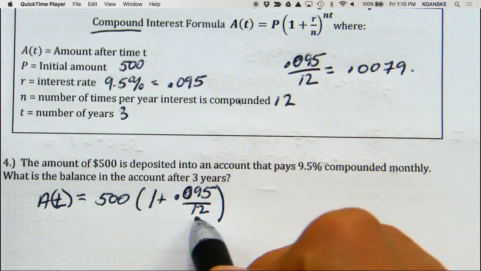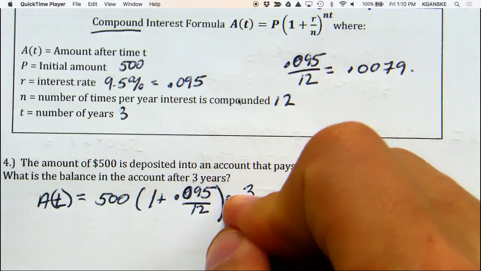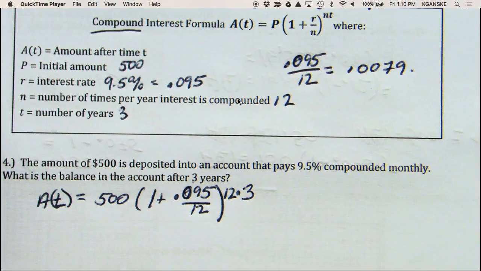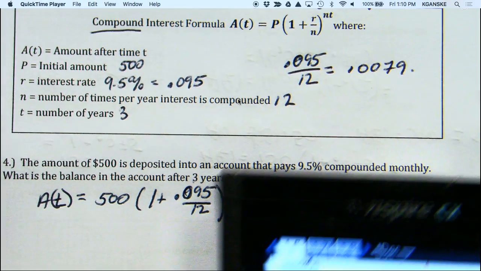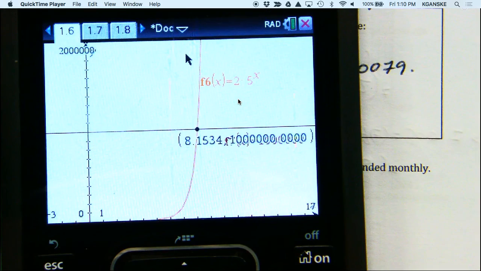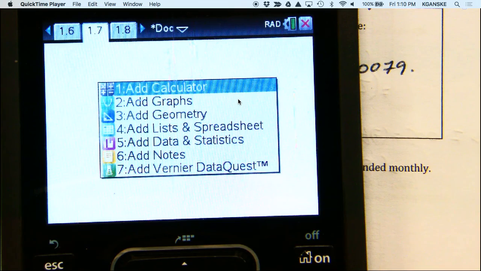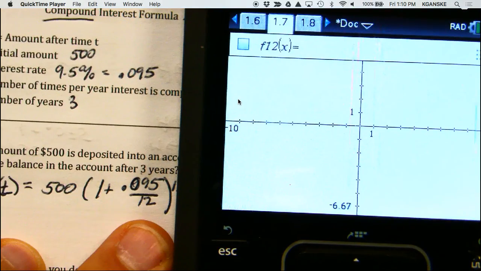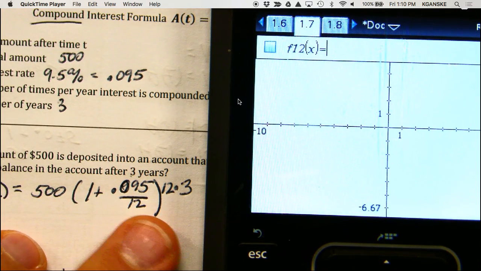So how many times is it going to get compounded? How many years times the 12, right? 3 years, 12 times per year, right? Okay, so let's just find what that is. I want to put it in the calculator instead. Let's do this as a function instead of just as one question. Let's have every question in there. And then I want to compare it to if it was just compounded annually.